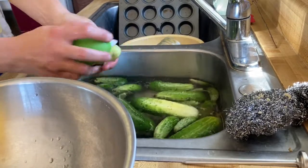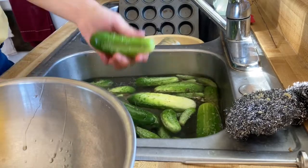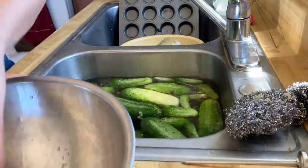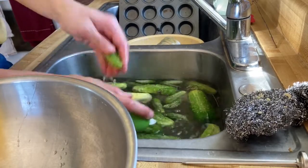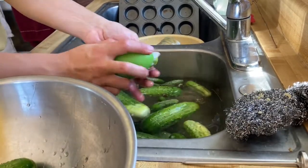And one thing I will say about pickles, and the way that I found them to stay really crunchy, is by keeping them in the fridge until you have enough, and then keeping them in very cold water before you put the brine on them.